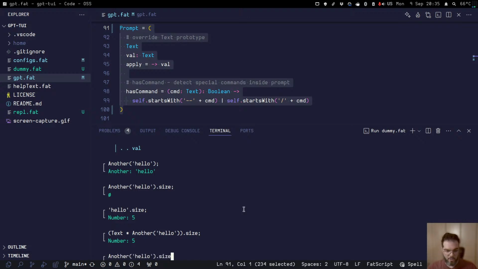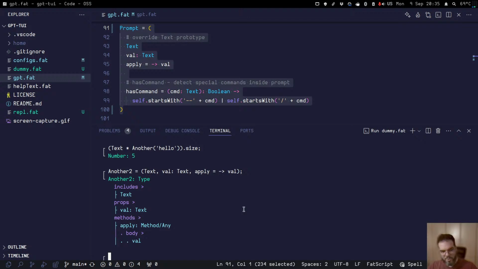The other way of doing it is, let's create another. So this is my another 2, which does include the text here. Now what this means is you have included the text prototype into this another 2. And now you see there it includes text.